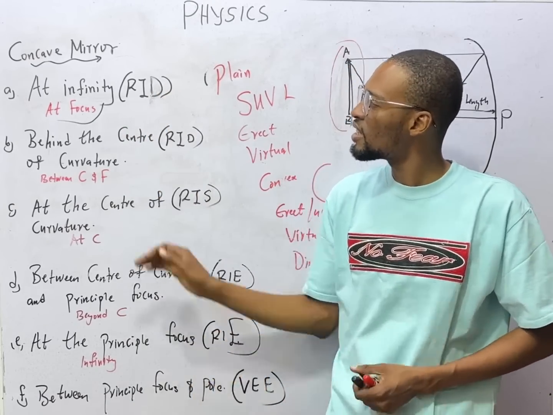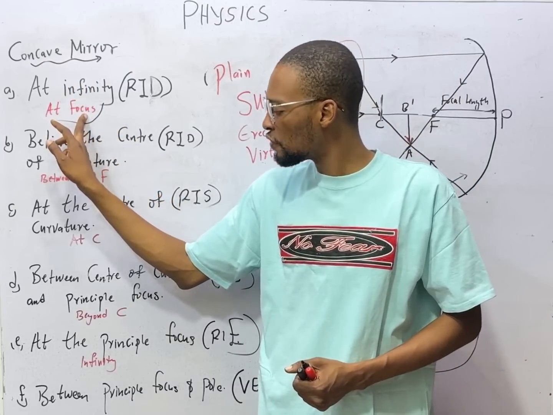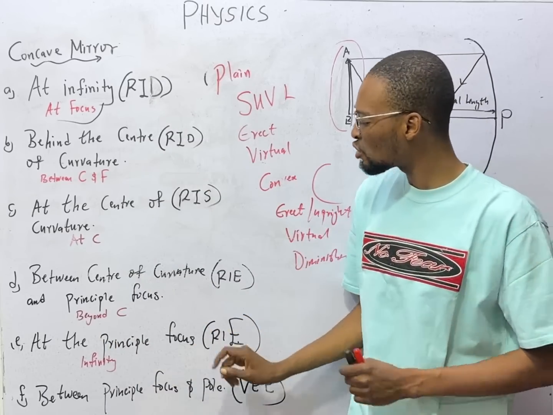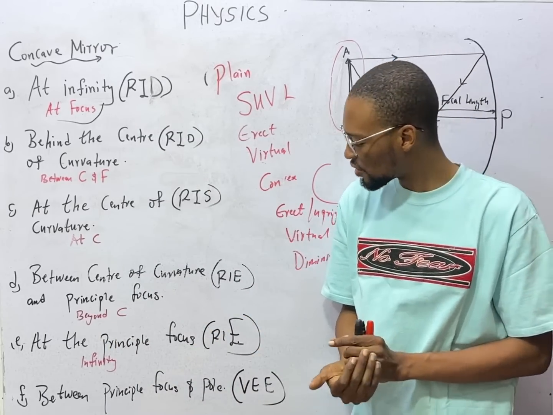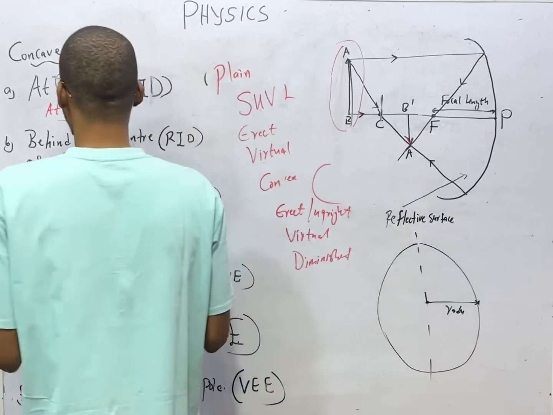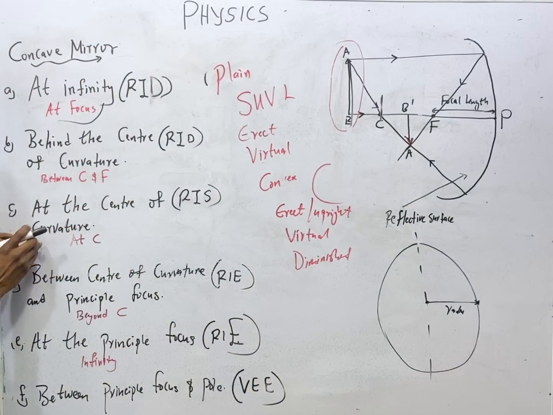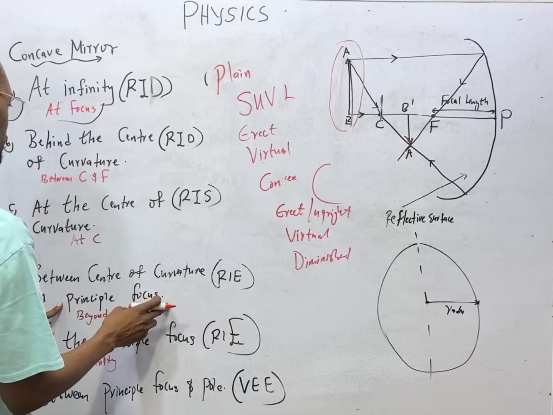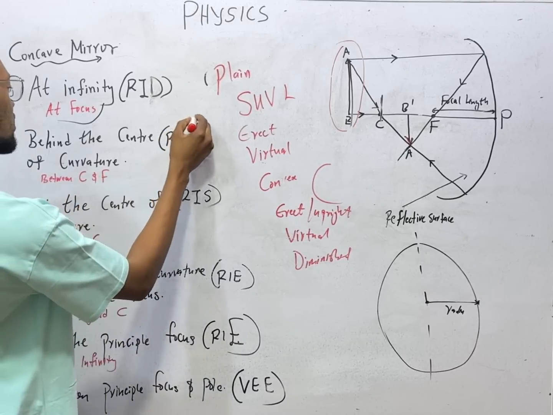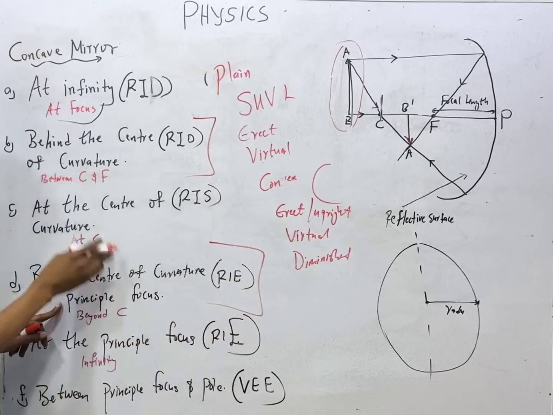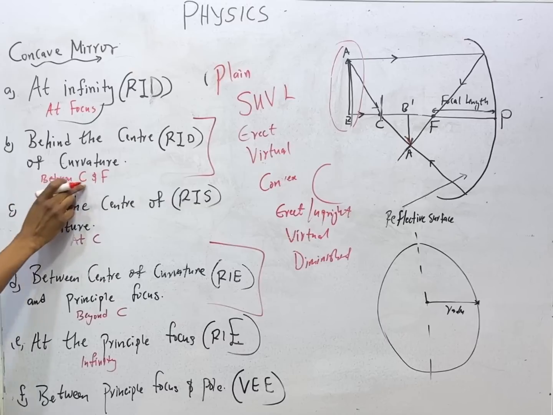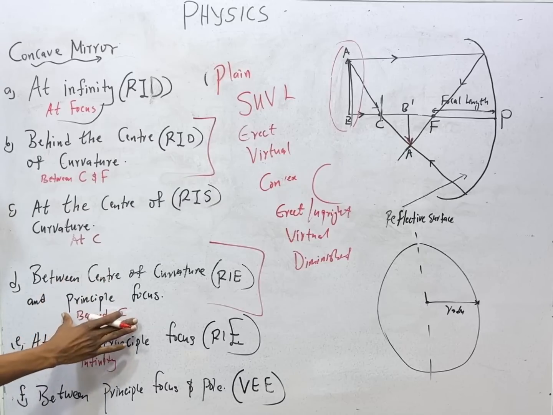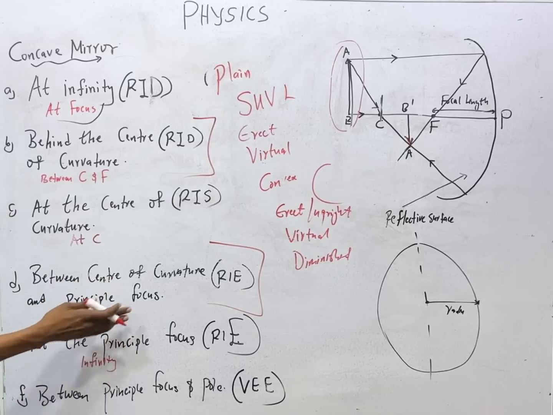Now, if you say, okay, I'm not placing it at infinity, I am placing it at the focus. The image that is formed when you place it at the focus will be formed at infinity. And it will now be real, inverted, and enlarged instead of diminished. So, once again, let's look at the opposite. This and this are the center of curvature and principal focus, center of curvature and focus. Here, they are inverse. Beyond the center of curvature, the image is formed between the center of curvature and focus. And when you place it between the center of curvature and the focus, the image is formed beyond the center of curvature or behind the center of curvature.